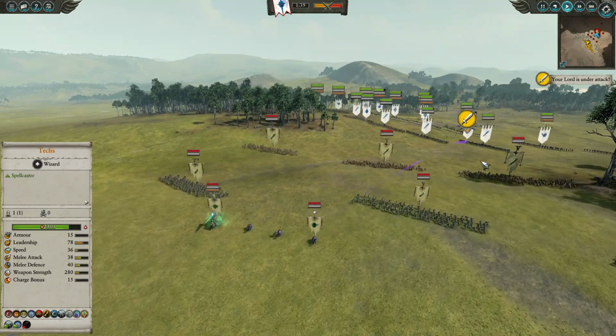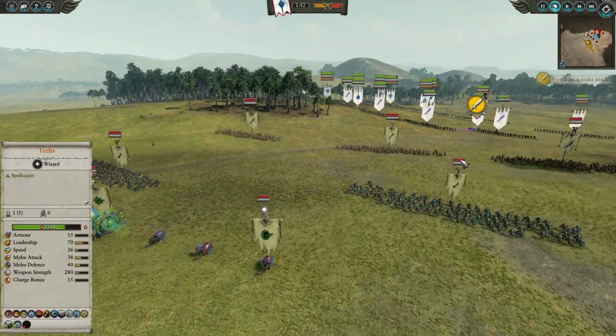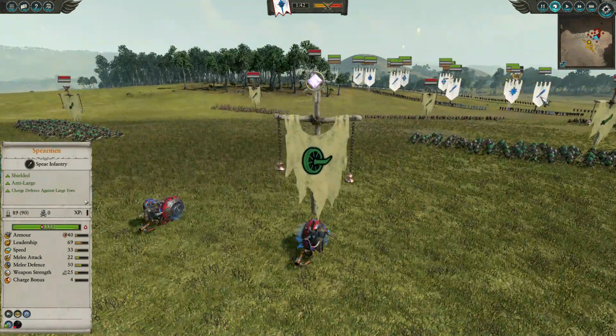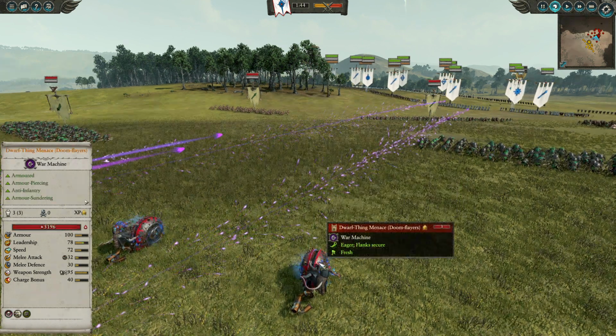Natty Boo Sharpshooters already teeing off on Teclis, and they're doing an absolute ton of damage. So we will have to slow-mo this after all. Otherwise, Teclis looks like he's going down, and he may have to pop a very early potion to protect himself from all of that damage. But let's go ahead and look at the Dwarf Thing Menace.